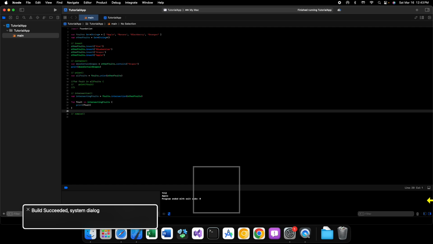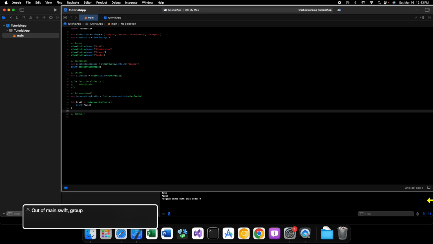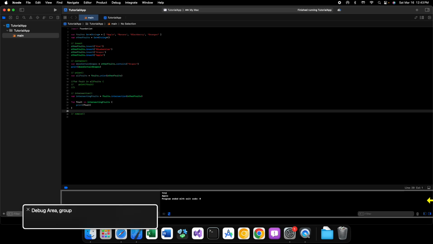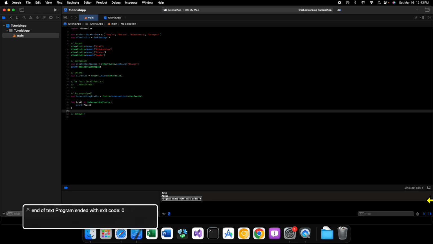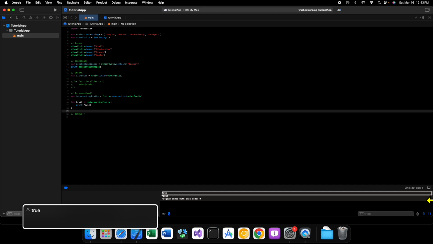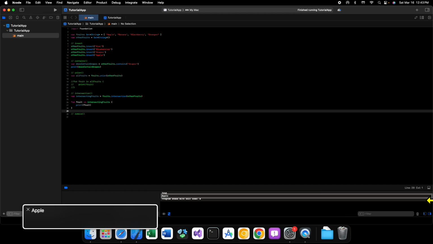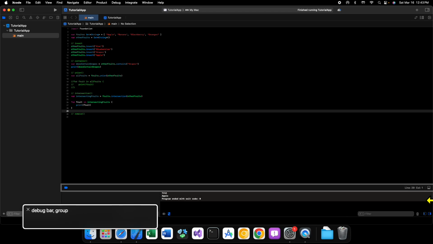Let's go down into our debug area here, go into our console, and we only get apple, because again, apple is the only element that our two sets have in common. All right, so that is the intersection method.